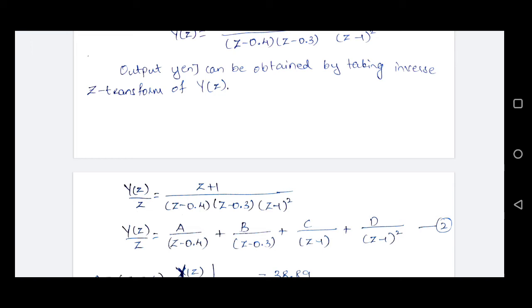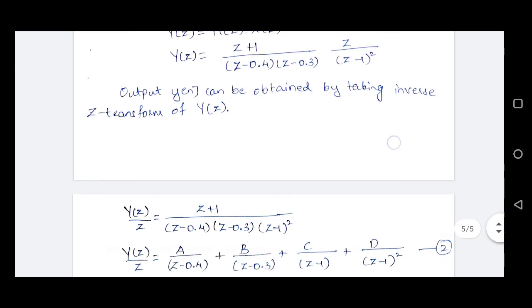Most of the times, in most of the cases, the z transform of the output Y(z) will be expressed in rational form. So generally we'll be using the partial fraction method out of the three to obtain the inverse z transform of Y(z). To apply the partial fraction expansion method, we'll rearrange Y(z) to Y(z) / z by sending one of the terms in the numerator on the right hand side to the denominator on the left hand side.